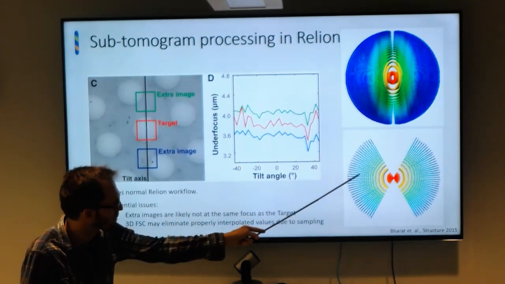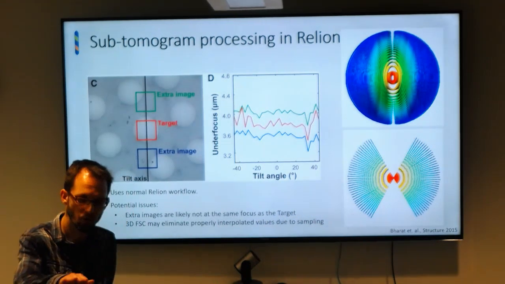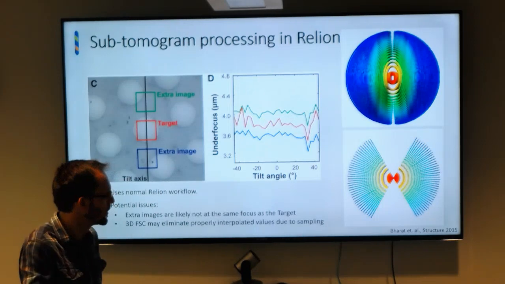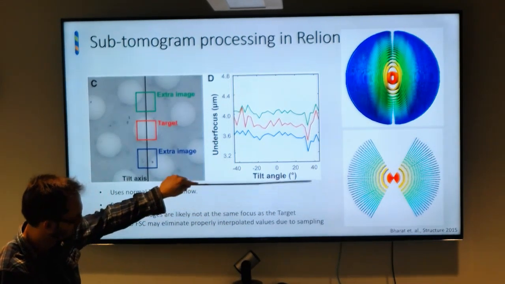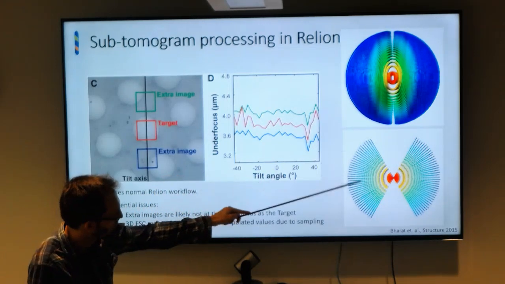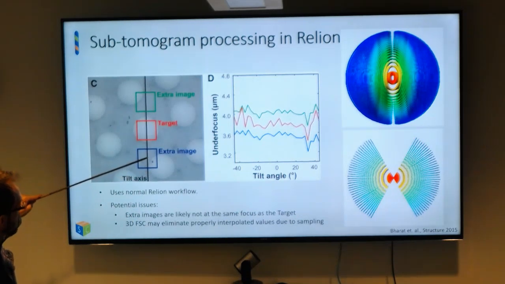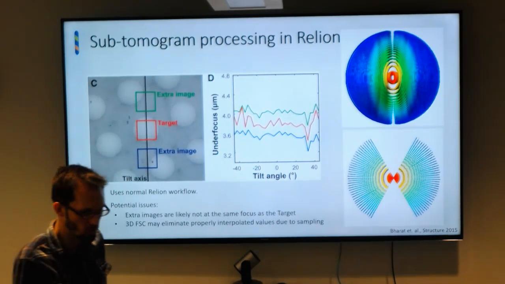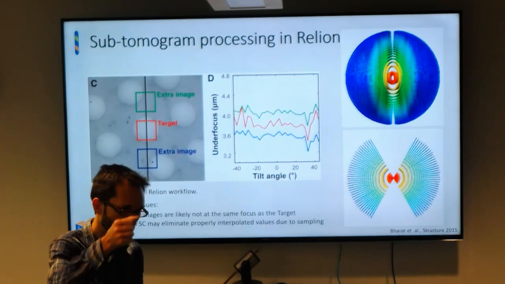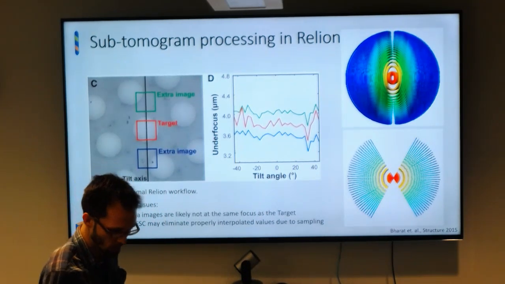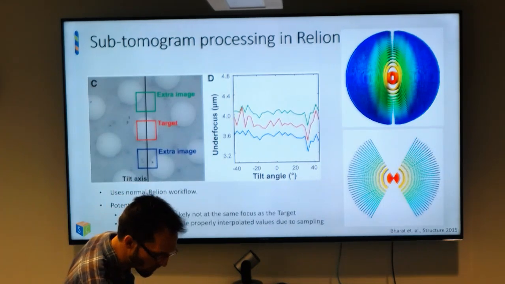So each of these slices here, this is essentially your missing wedge, but you actually have a bunch of little missing wedges because you're going 2 degrees, 4 degrees, 6 degrees, etc. So this takes into account all those little missing wedges, and it takes into account the CTF, which are these ripples that you see here, which they got from averaging these two images on a per tilt image basis. And the particle height is taken into account too, so you have to rely on the XYZ location of every particle in addition to the defocus.